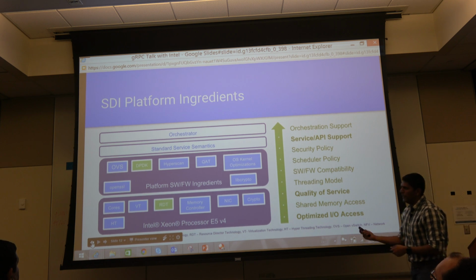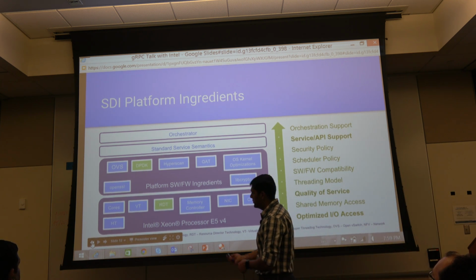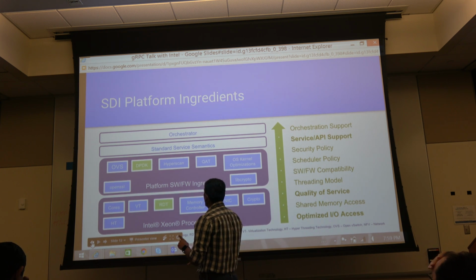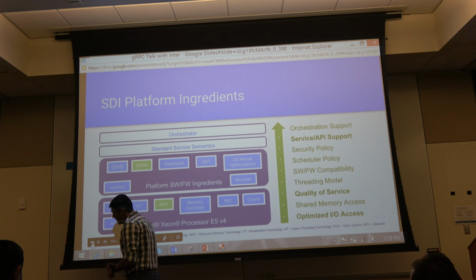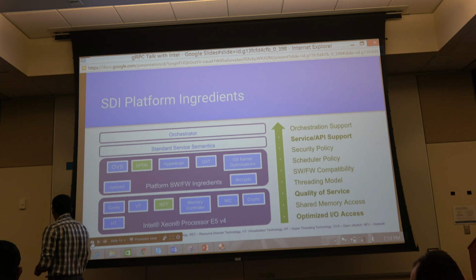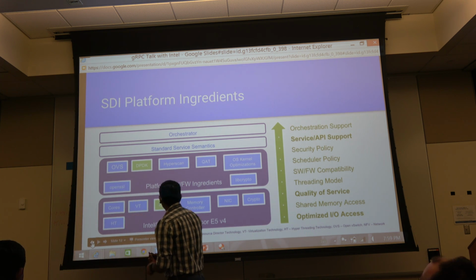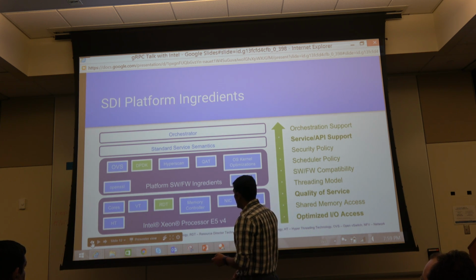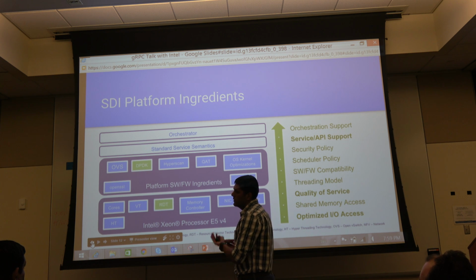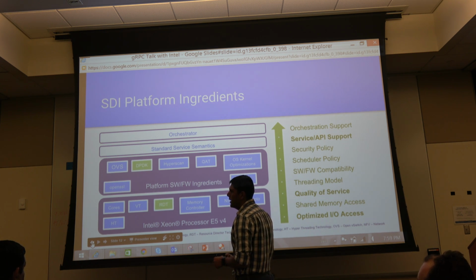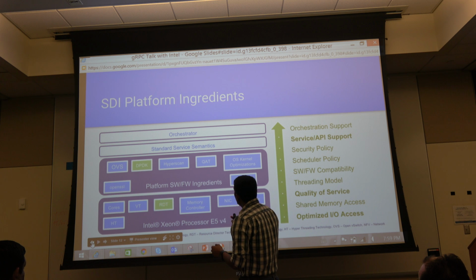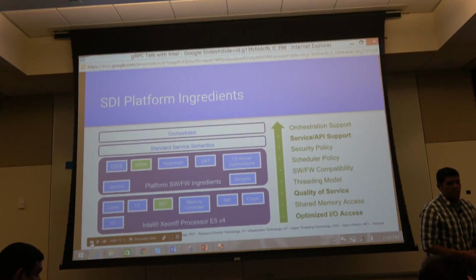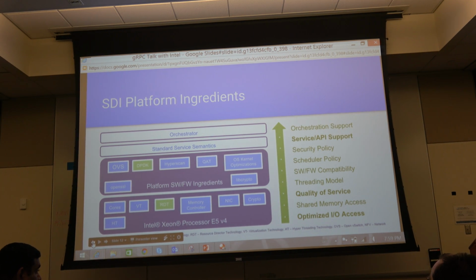Then in the software layer, you can have multiple libraries optimized for those devices, where DPDK would fall, and Hyperscan for DPI, which is optimized for IA code. Then we have the QAT API, which uses our crypto devices and offloads your crypto workload to the engines we have in the PCI device. And then some of the OS kernel optimizations as well, which we need to glue all these things together. But you know what?